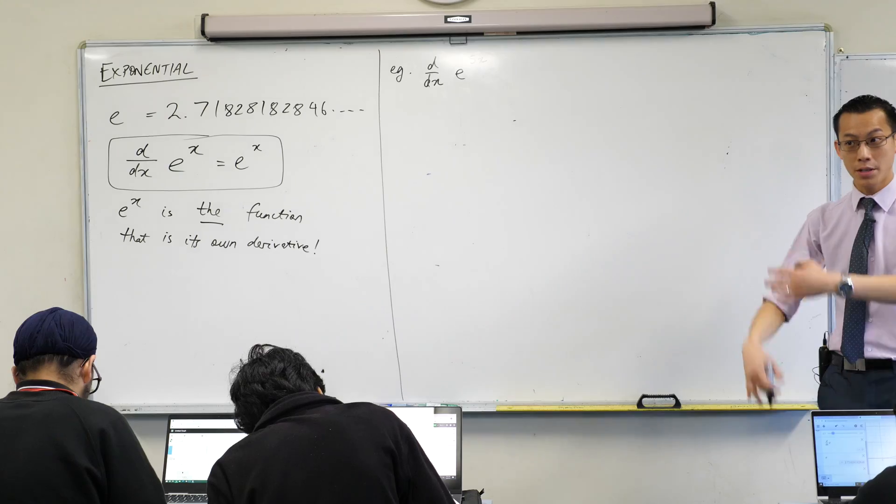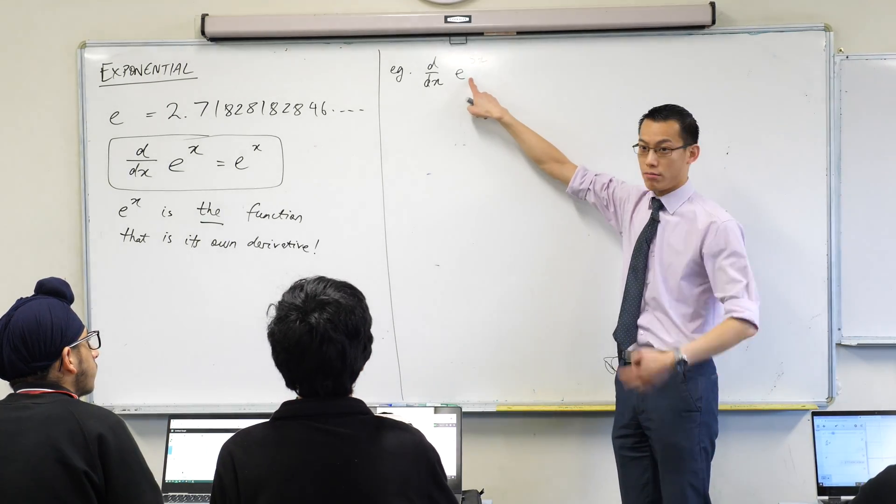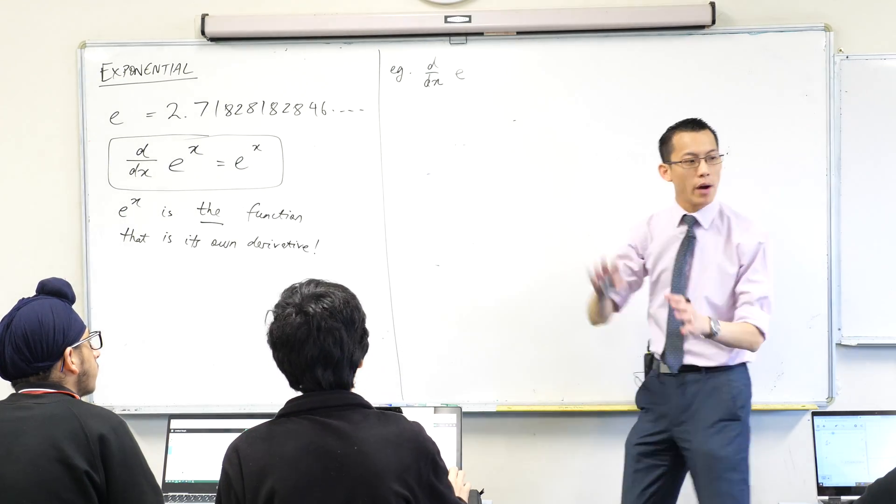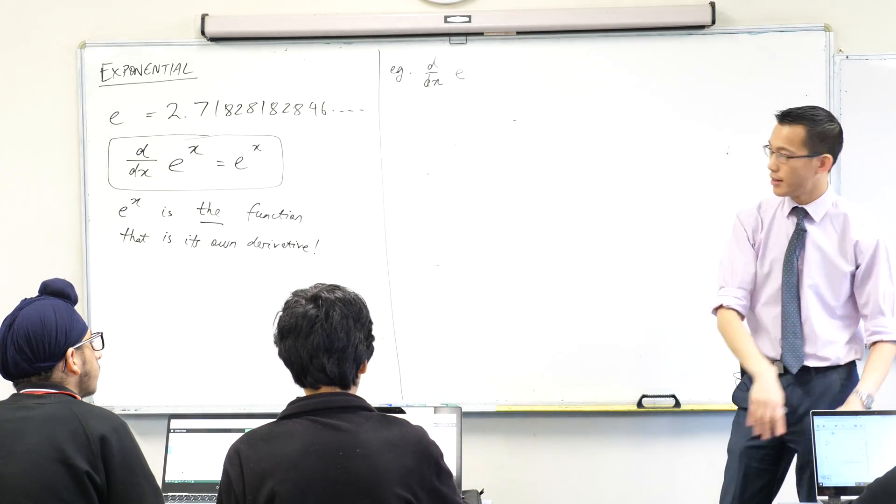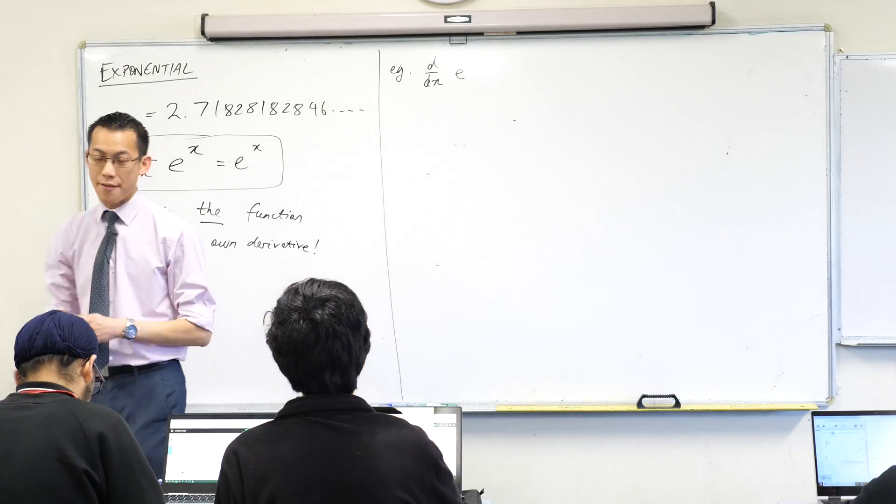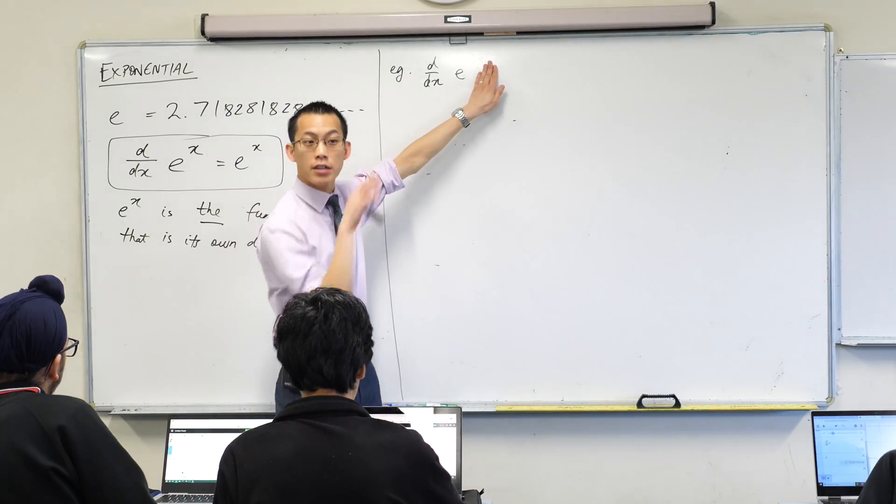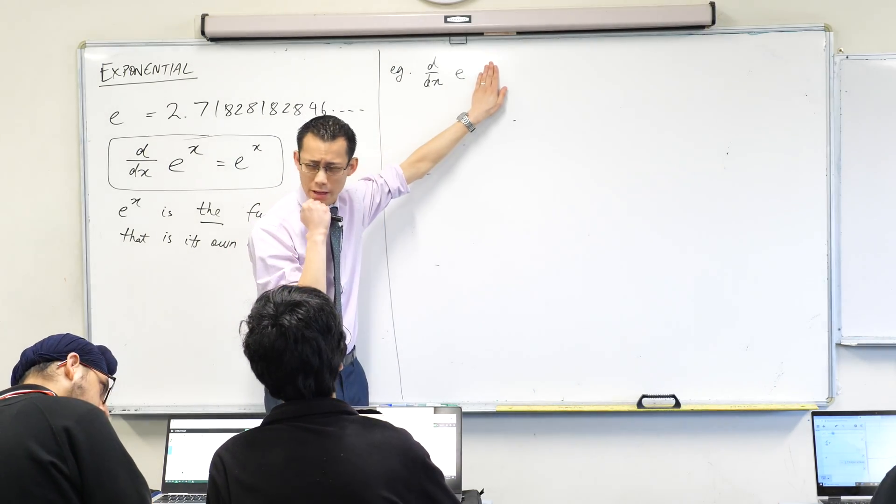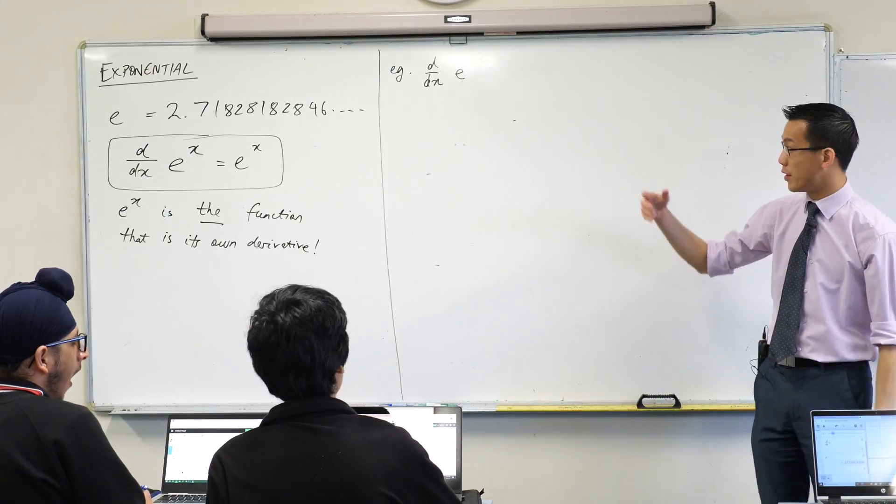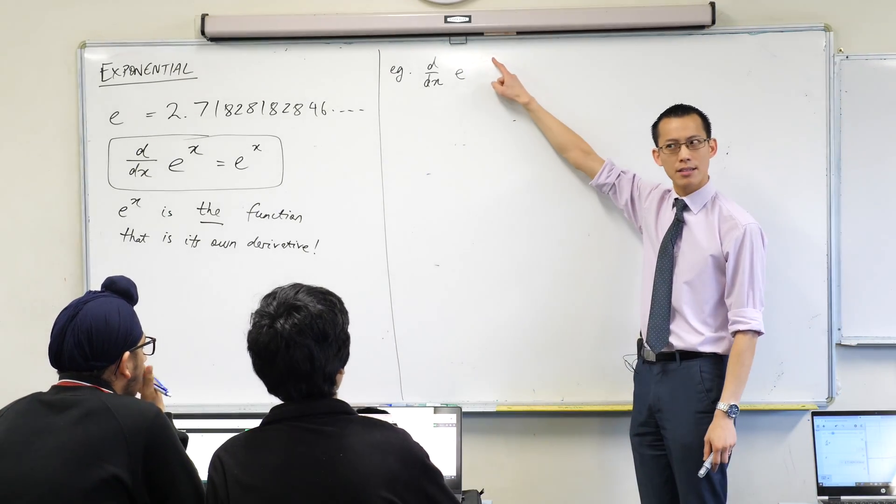We know what happens to e^x if you differentiate it, but what if you have some of its close cousins? So for example, suppose you had something like this guy. Now if you wanted, you could pop this into Desmos, it would give you a derivative. It's an exponential. So unsurprisingly, when you differentiate, you'll get another exponential out. But what exponential will you get? We have a rule for dealing with these guys. When you have not just a function, but a function with another function tucked inside it.